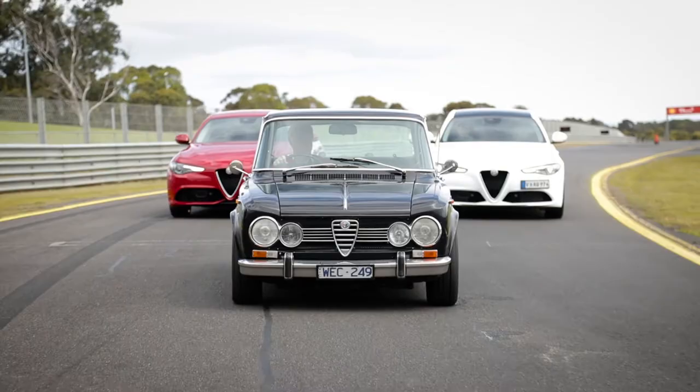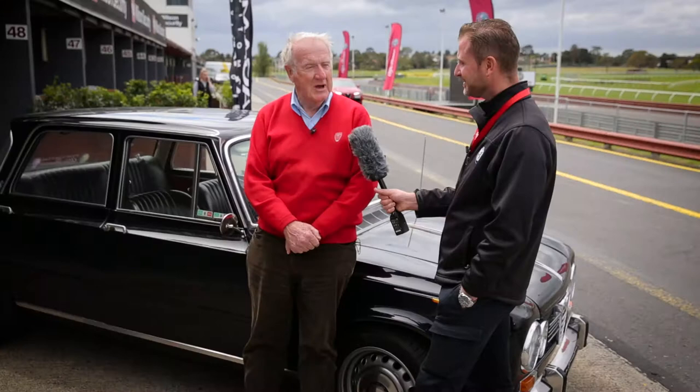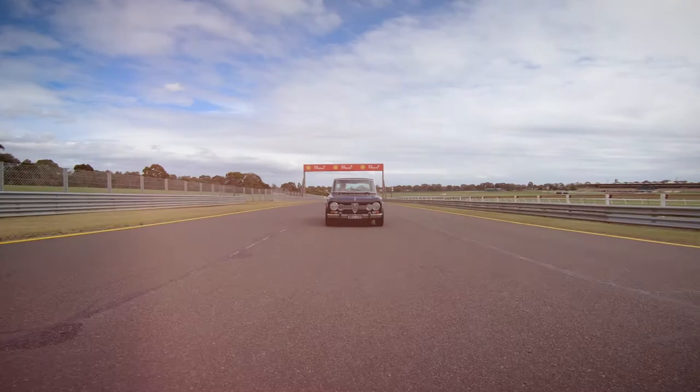You had a chance to have a look at the new Giulia — are you impressed? I'm more than impressed. I would love to acquire one. They've really done a brilliant job. I had a ride this morning when they were out on the track, and just the way the seats hold you, the comfort of the car — they're so responsive and just a super impressive car. Alfa have done a brilliant job with this car. That's fantastic feedback — thanks Barry for coming out, I do appreciate it.